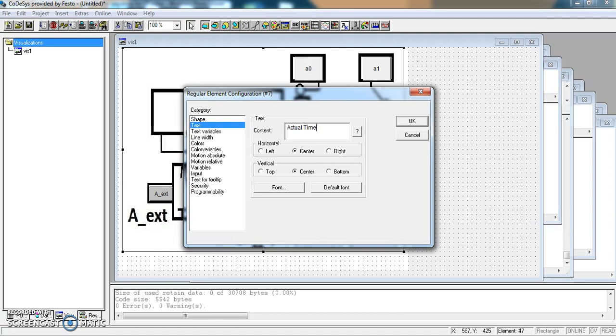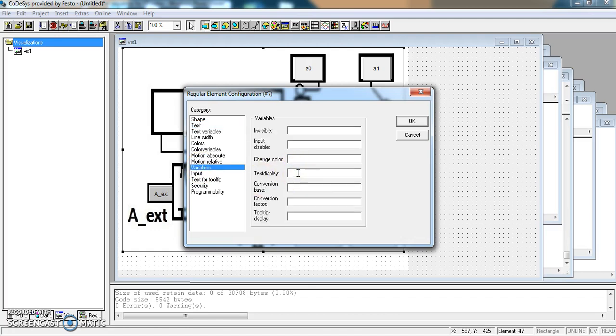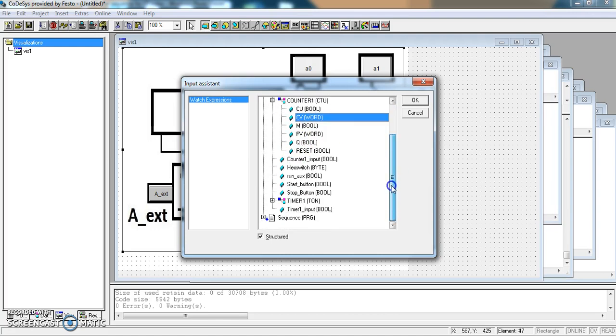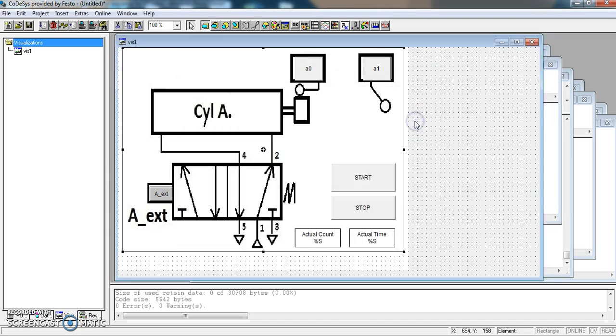Actual time, Control enter, %s, and in our text display area, hit F2 and find our timer, timer 1, expand and take the elapsed time ET value. Now that is the visualization built very quickly, very simple.